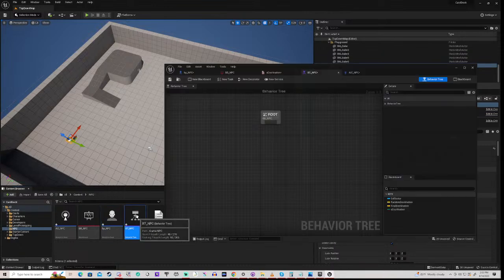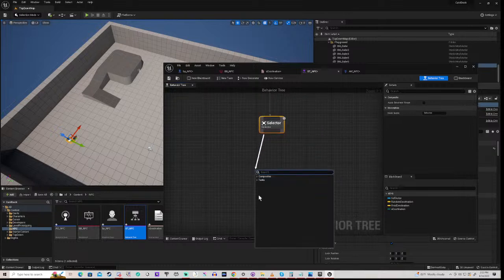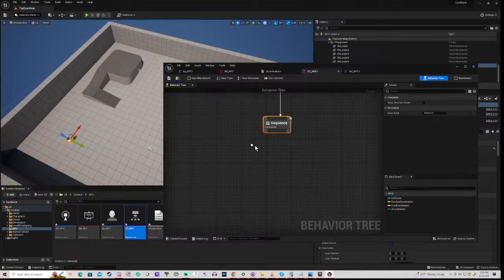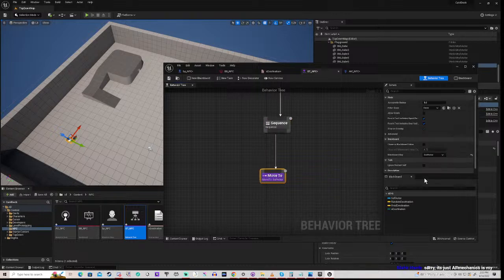Then we're going to go to our behavior tree. Then we're going to set up a basic movement. So we're going to do selector, sequence, and in the first instance, we're just going to do a straight up move to, and we're going to do final.